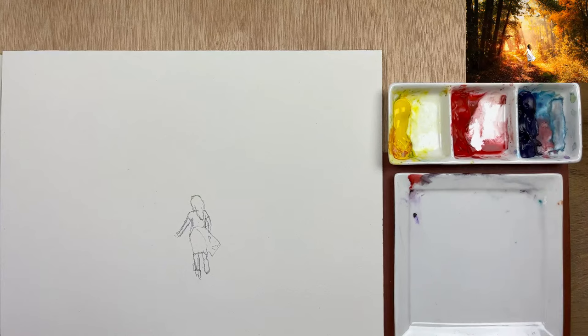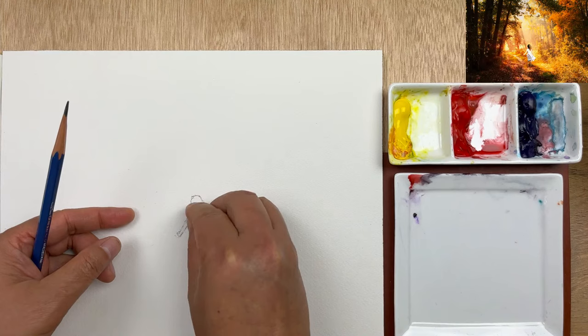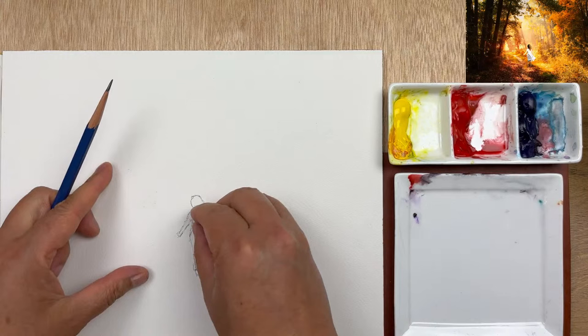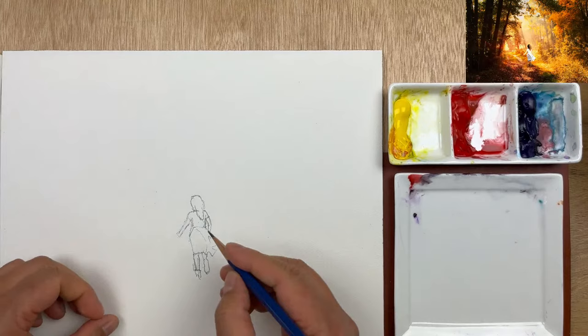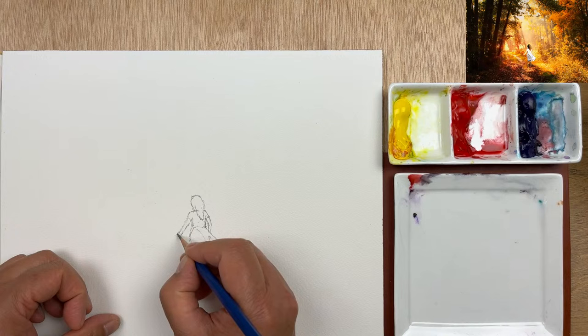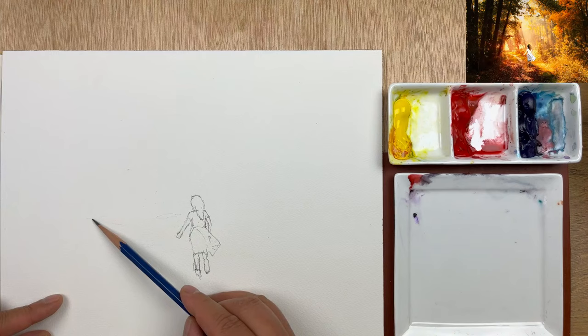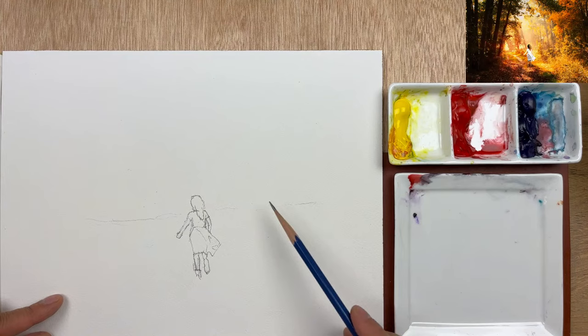We're going to have a little tiny eraser and erase a little bit of line over here. There's the hand over here. Now I'm going to roughly prepare: there's the top of the row right over here. We don't have to draw too much. That's good, and this is the leaf coming in — this is a very beautiful leaf.